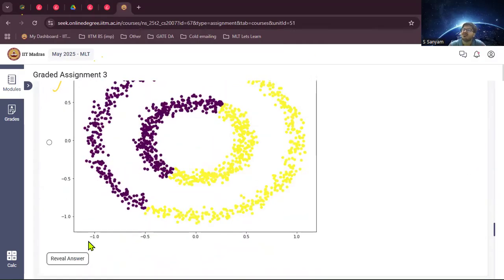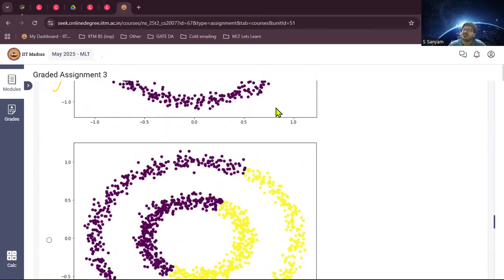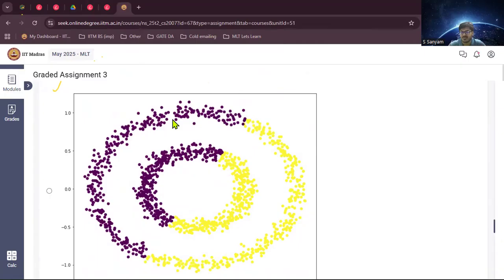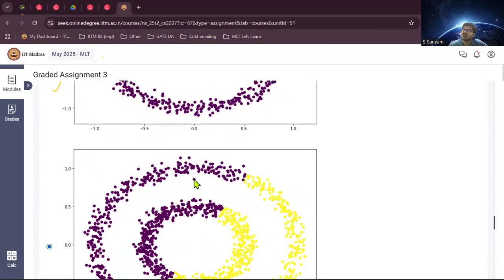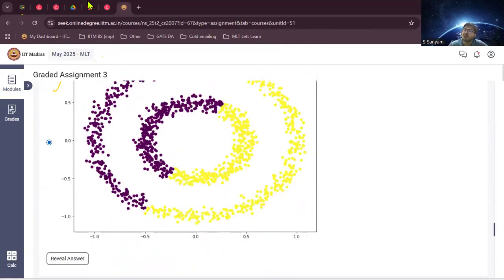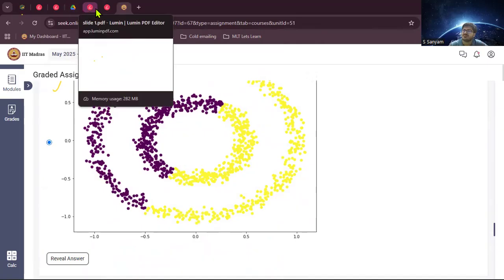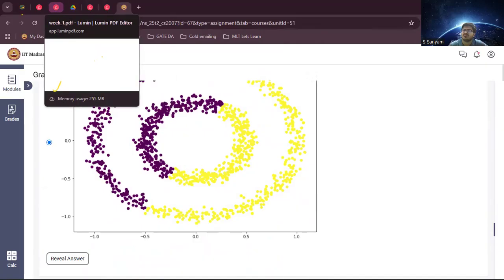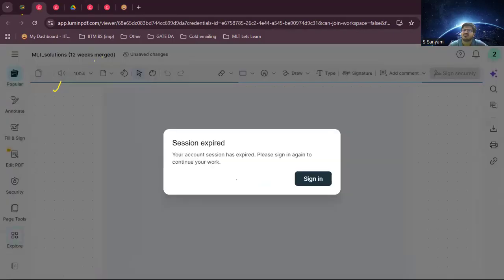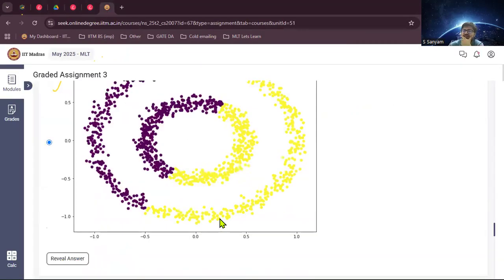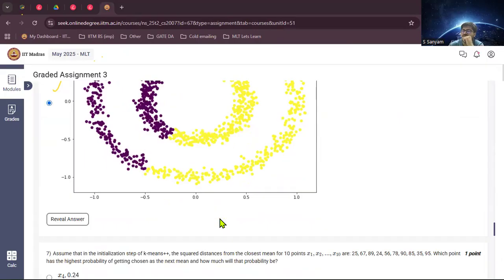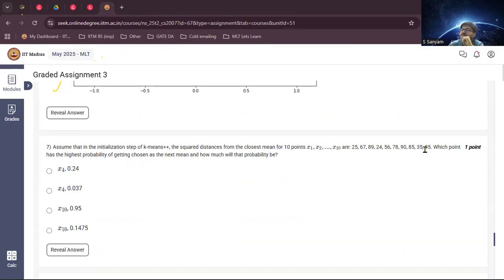Why this figure? Because for every cluster, this will be the answer. This will be the answer because in the Voronoi region we choose the perpendicular bisector. The value with maximum score will be chosen. The next one, K-means, we have discussed, it will be this.